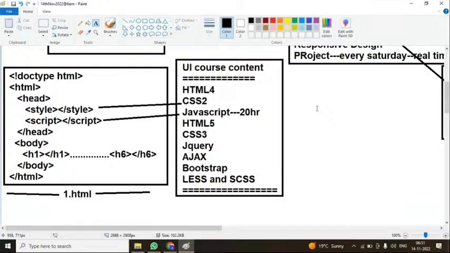and database. Whatever details you submit from the front-end HTML page, using input tags, text boxes, buttons, radio buttons, whatever data is filled in, I can submit to a server page. The server will interact with the database and store our data. Whenever we submit our data to the server, the server page has to store our details in the database. So the front end is always interacting with a server, and the server stores our data in the database. You can observe these interactions, front end to server and server to database, in every front-end application: front-end page, server programming, database.